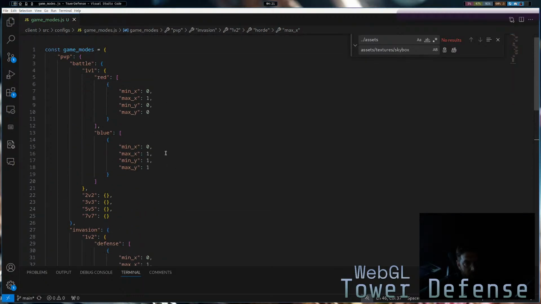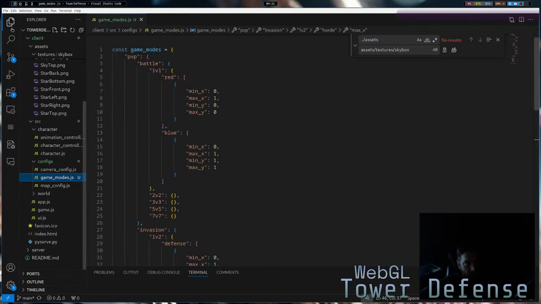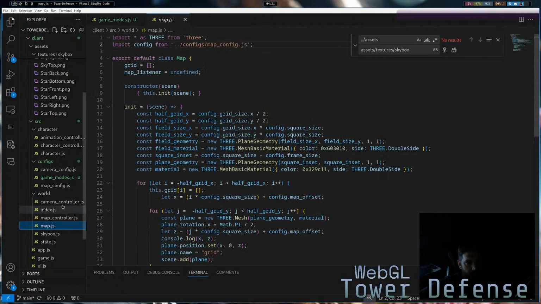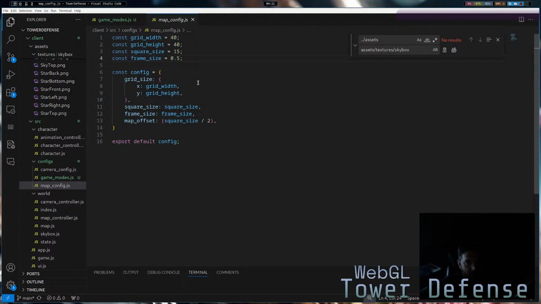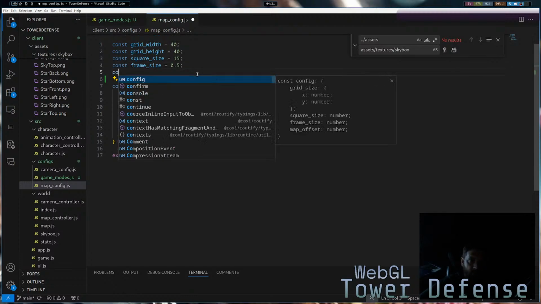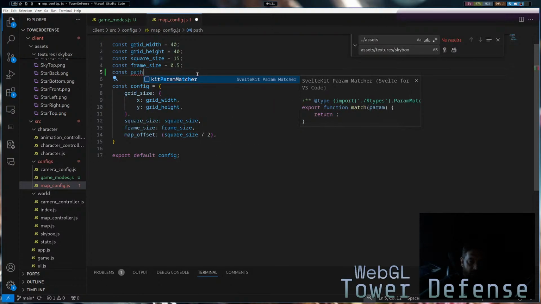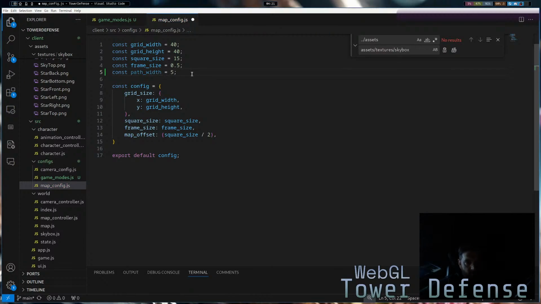We can test this out already as well. If we go back to our map, I done lost everything since I rearranged it. Go to map config, we will say const path width equals 5 for now.